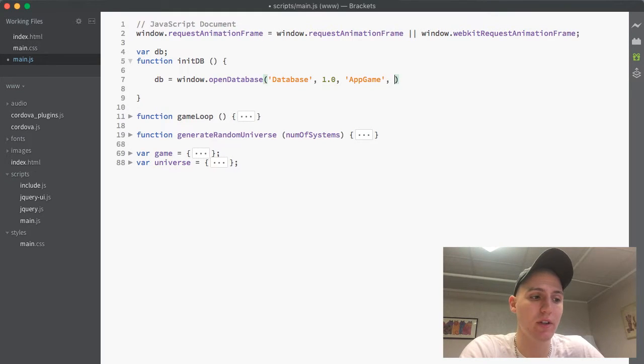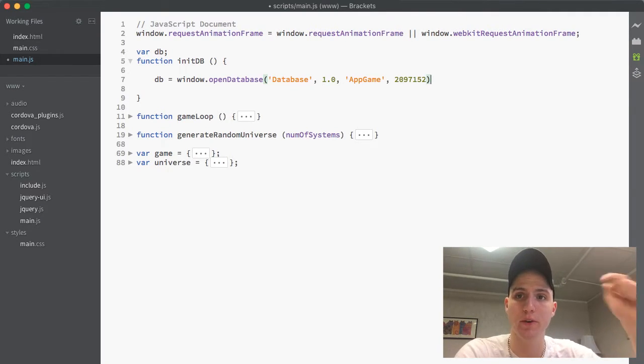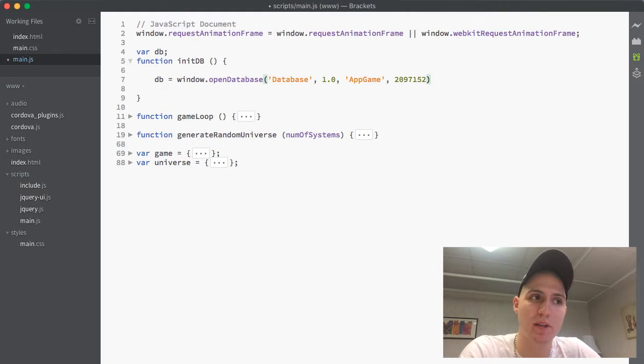The last piece is probably the most important piece, which is the storage that you're going to initialize this database with. So for now, I'm just going to do 2097152. The reason I'm doing that is because if you evaluate 2 megabytes, that's exactly how many bytes it is, because this is in bytes. Honestly, I'm not sure how much storage the game actually takes up, and I'm not sure how to find that information. If anyone knows, feel free to leave it down below. But I found that with 2 megabytes I've had no problem. I've done a lot more in this game and I have a lot of stuff being saved into the database and I haven't had any problems with running out of storage. So 2 megs should be plenty, and phones have like gigs now, so it's not even a big deal.